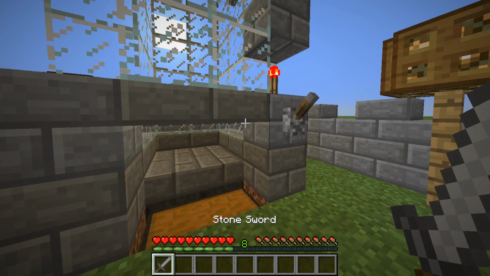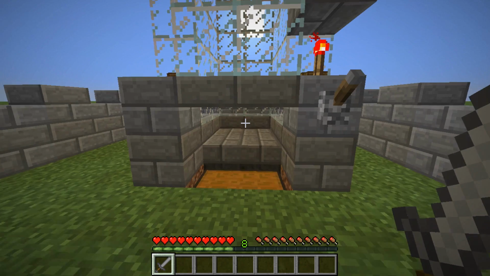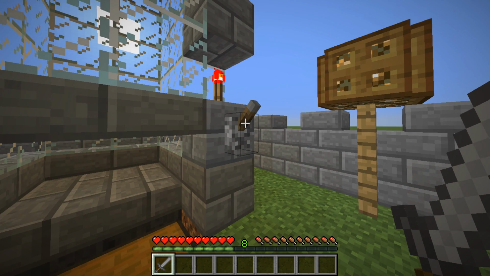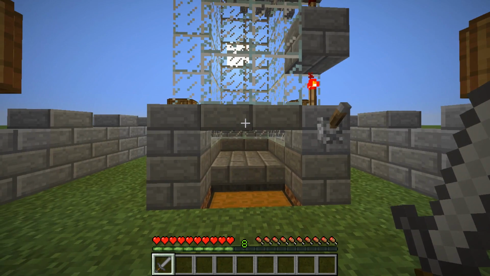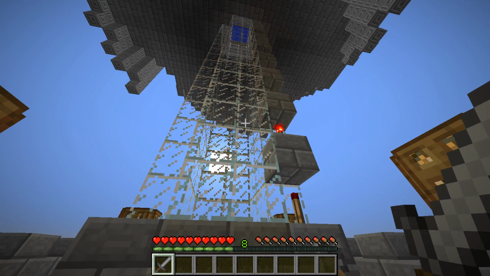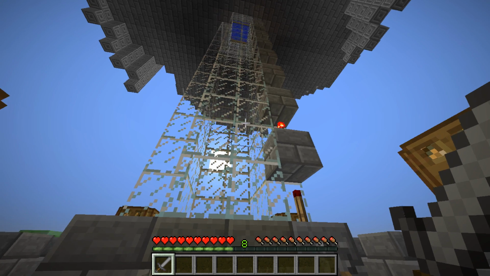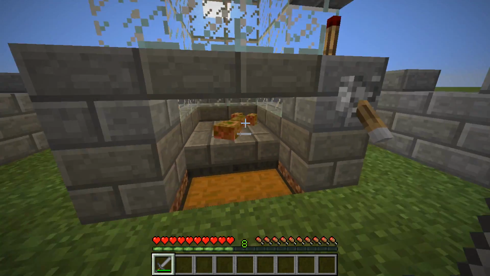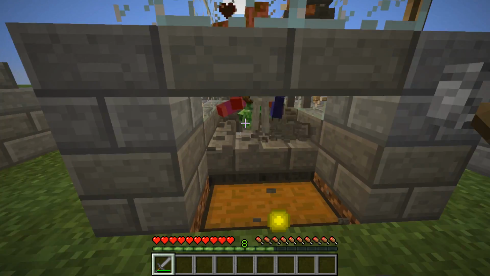All I've got is a stone sword, which is great, and you could use your fist as well of course, and I'm going to flick the switch and let's see what happens. But I'm expecting a few things to drop down on my head. Shall we give it a go? There we go. So that has washed the water, and down comes a creeper, immediately dying.